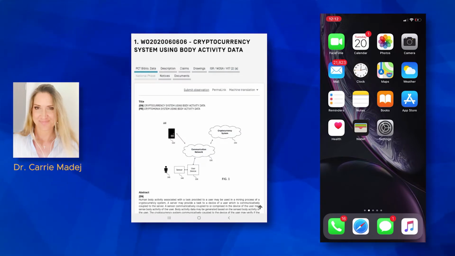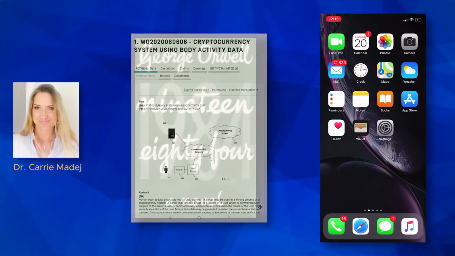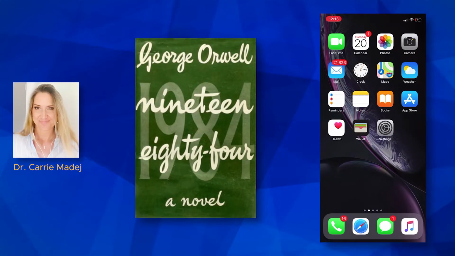And the biosensors would be then linked up into the cloud, and then they would go to a central server. The point of knowing what biosensors or biometric data they can measure in our bodies is very important. It's about privacy and autonomy and freedom.